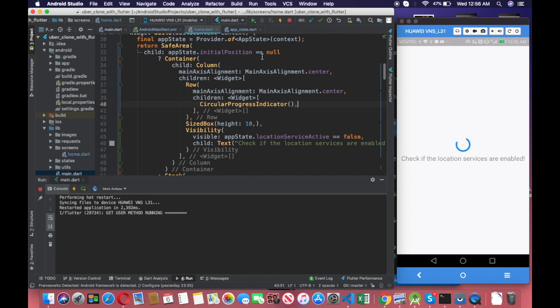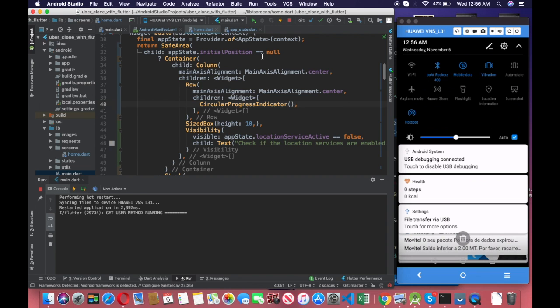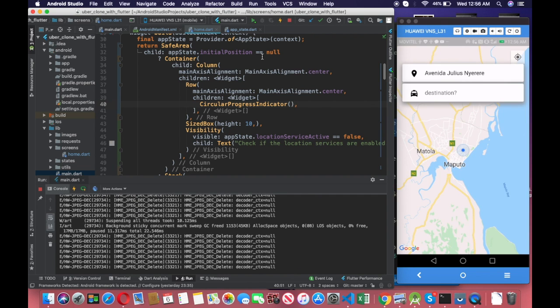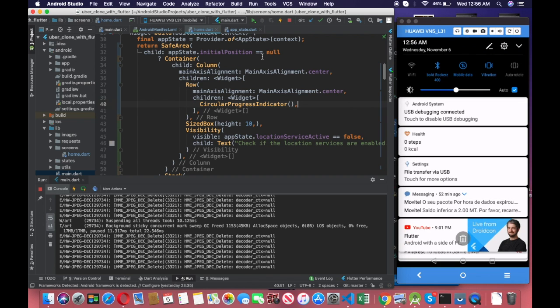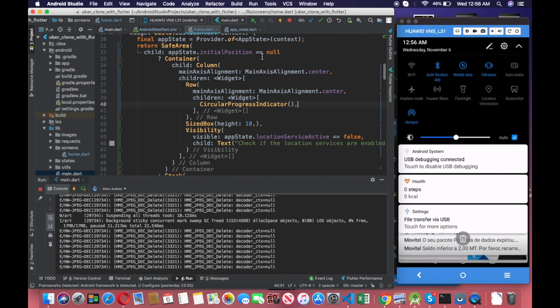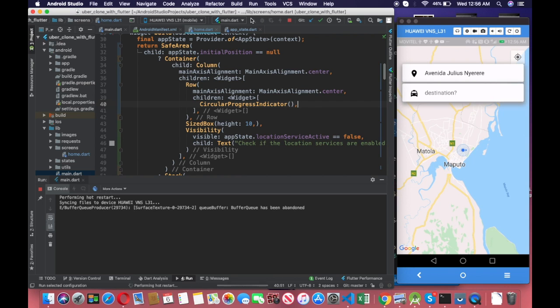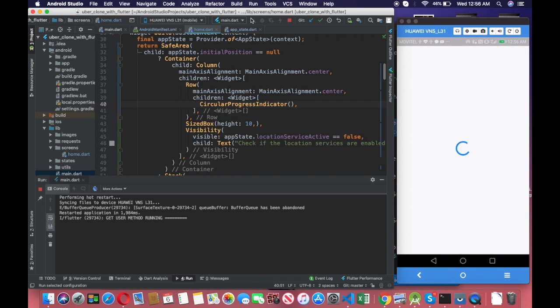And now the user at least knows what's wrong. And when he gets this information, he can just come here and enable the location services and the app will be working. Disable the location services, run the app, it processes for 3 seconds and tells him to check if the location services are enabled.